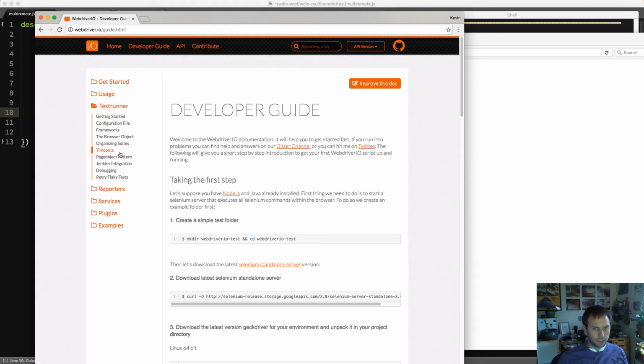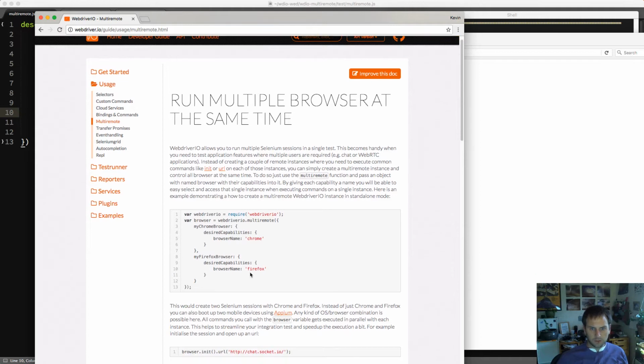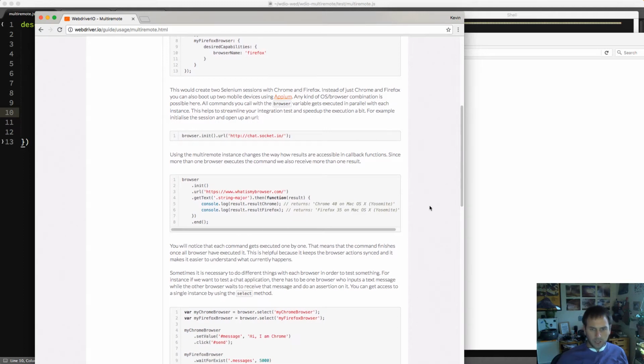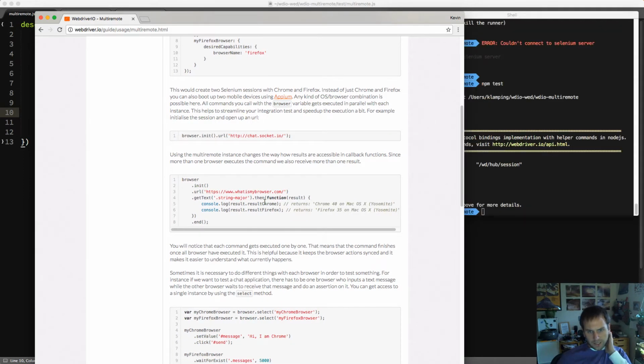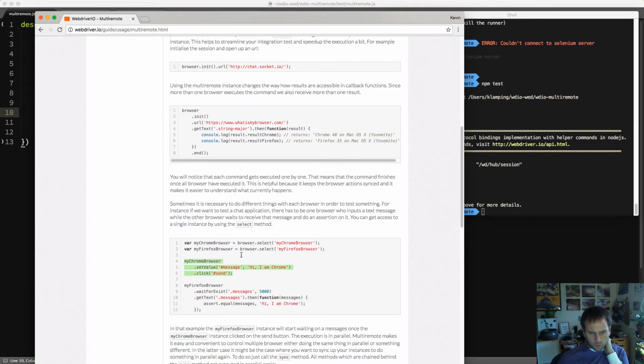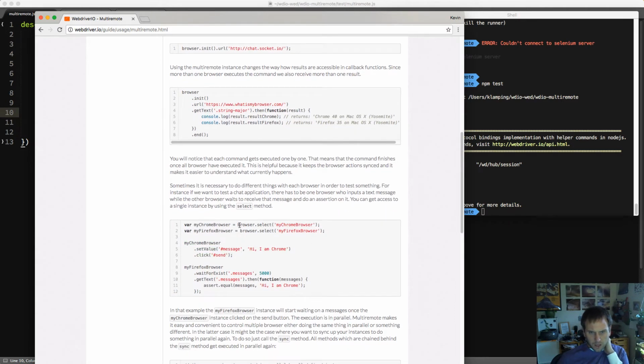Test runner, where do we have usage? Multi-remote. So yeah, this is going to be a lot of debugging today while I figure out what's going on. I wonder if this doesn't quite work with... Oh, there we go. How about that? I forgot to include this browser.select up here.